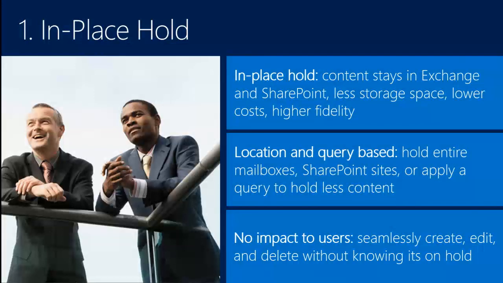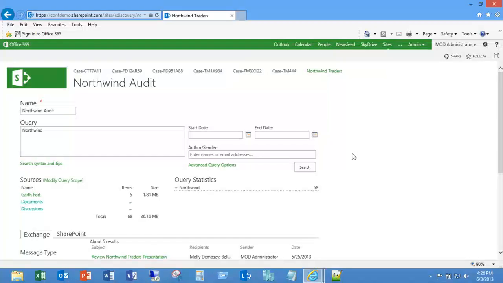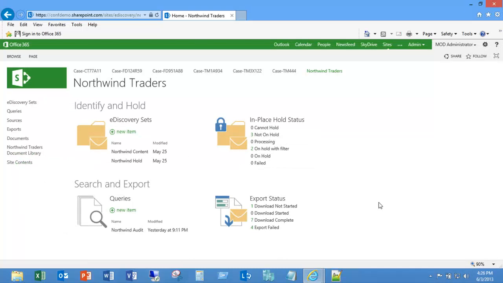In the case of Exchange, this is an area called recoverable items, where there's a versions folder, and that's where the preserved content goes. And in the case of SharePoint 2013, it is the preservation hold library that we just discussed. Okay, so with this, let's go over a quick demo for the in-place hold.